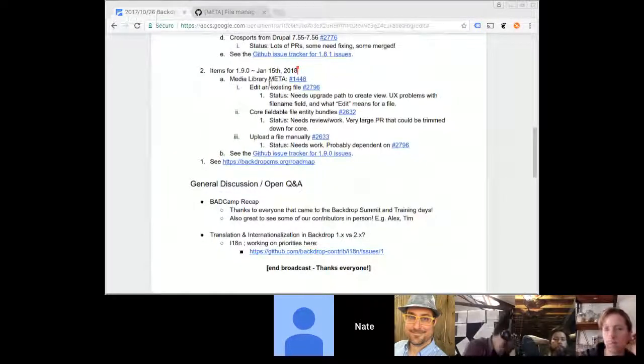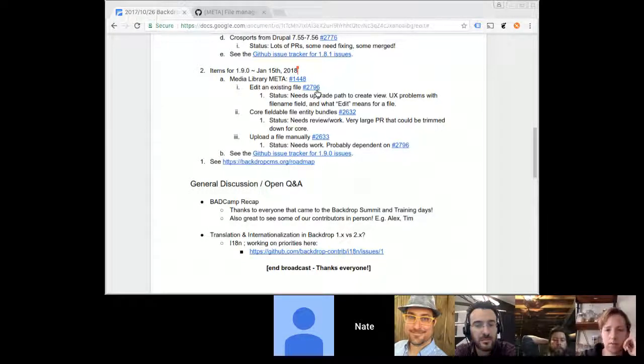The ones in particular that are moving forward right now are 2796, which is the ability to edit an existing file. Right now, we have a file listing page, but the only thing you can do with files is delete them.